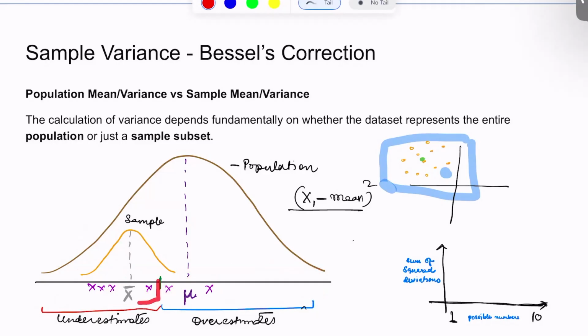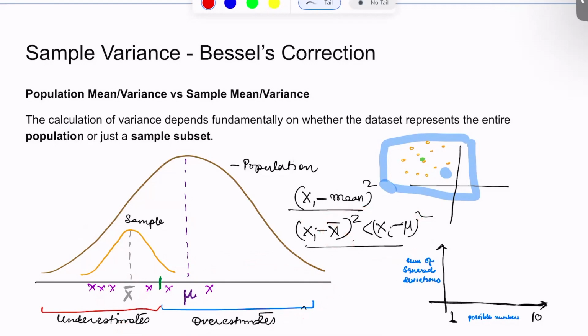So if we calculate the deviation for all these points from x bar, that is the sample mean, it's going to be always less than if we are calculating deviations for all these points from mu. And the same is the case for these points, where all these points are closer to mu. And if we calculate the deviations for these points with x bar, they are going to be more than the deviations when calculated from mu. So we can write it in a form that the squared deviation from x bar is going to be less than that of xi from mu, and this is the case for all the points that are actually somewhere here.